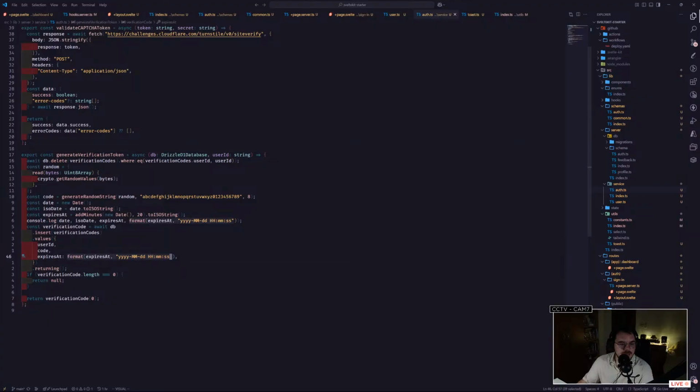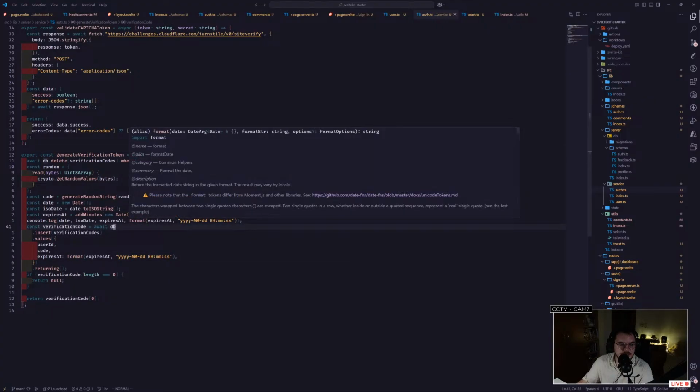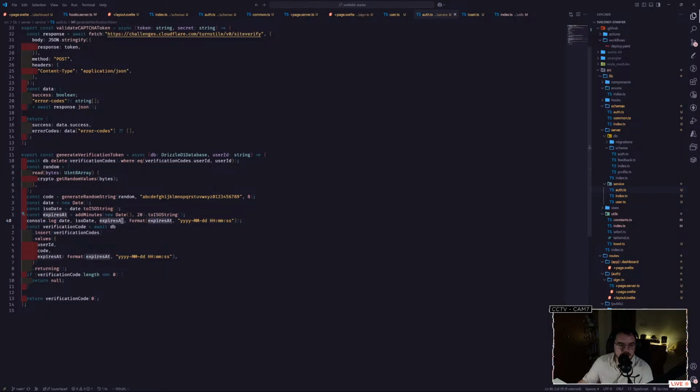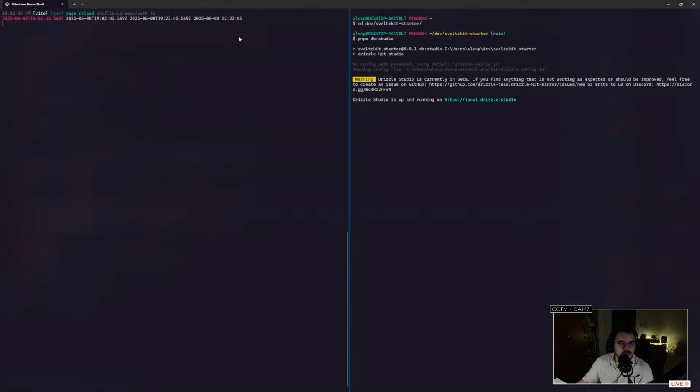If you use the format method of date-fns, even though expiresAt is an ISO date, because you can see I'm on a time zone that is 3 hours ahead of the UTC time zone. So this would be our UTC date right here, and if I format it, it formats to my current time zone, and that's what I feared.